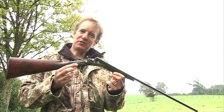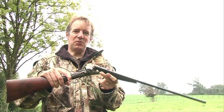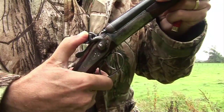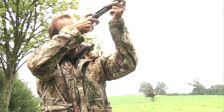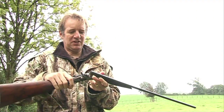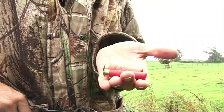So just to show you what I'm using today, this is my grandmother's 410 shotgun. It's a pretty little Hammer Army and Navy Stores gun. It was my grandfather's wedding present to her. How nice. So you pull that back, close it up, aim it and bang, and then manually extract the cartridge. Quite slow. And look at the size of the cartridge. I mean, that is absolutely tiny, isn't it? I haven't got a chance.